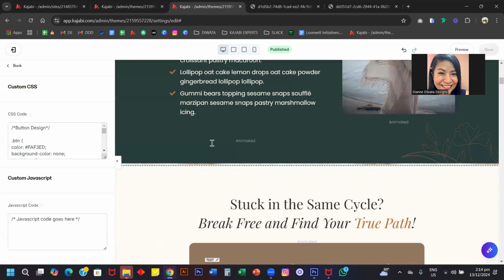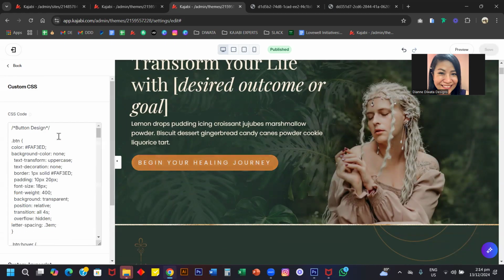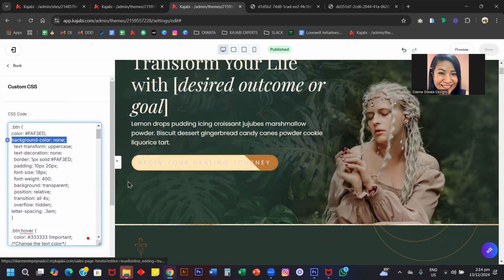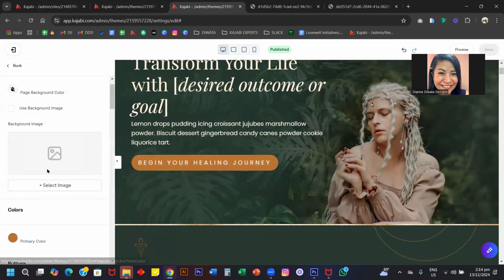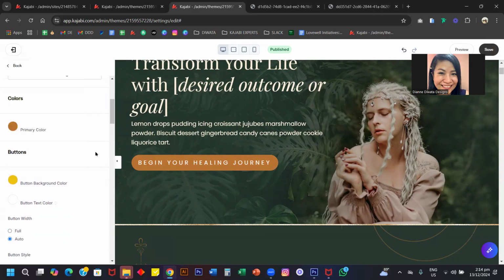Now for the custom code, notice that this is coded when you hover. If you want to change the color, I have renamed all the codes here. Like this is the button design. It says background color none because that brown orangey color follows this one. So you can always control whatever you want. And then this one too.